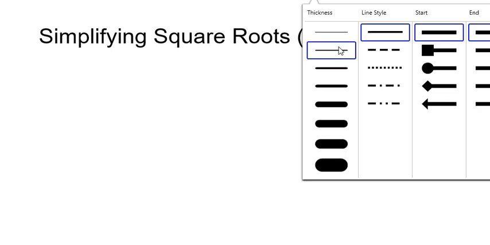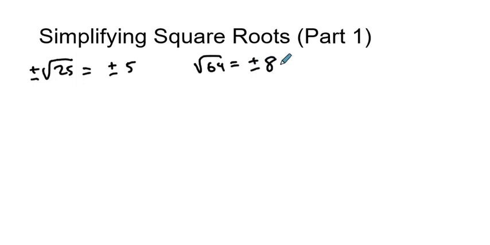So for example, let's say I have the square root of 25, right? And most of us are pretty good on that, and usually with the quadratic formula, there's always that plus and minus thing, right? And so it's plus and minus 5, right? And we're like, oh, this is easy, right? Square root of 64 is plus and minus 8 and all of that.